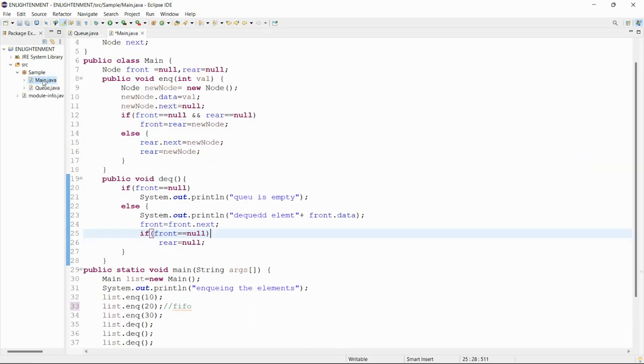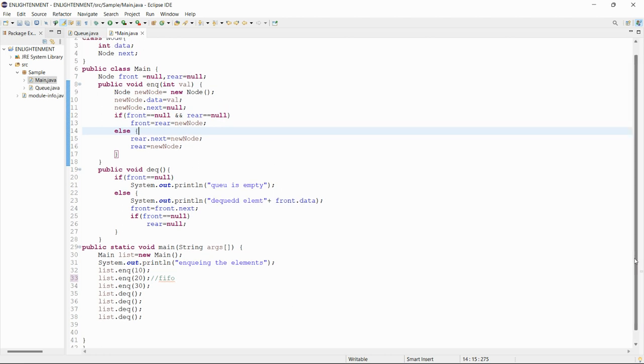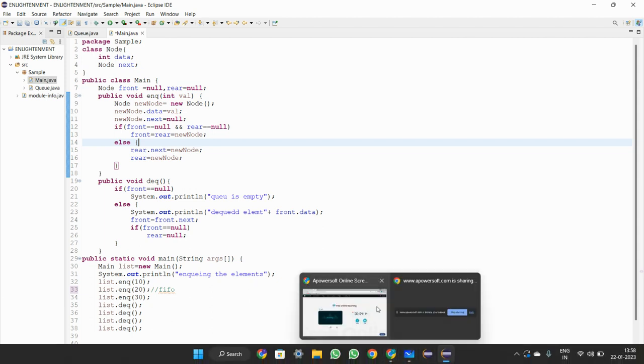It can be overcome by using linked list data structure. So this is the code for construction of queue data structure using linked list data structure. So we have enqueued and dequeued the elements. So this is all about queue data structure.